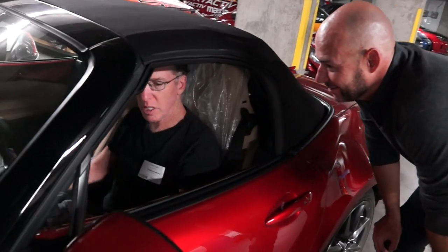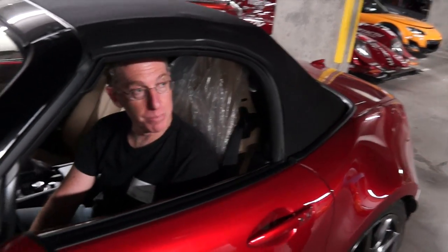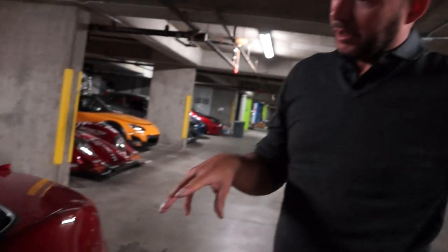Yeah, rarely do you sit in a car that ergonomically feels like an extension of you. And this really has that feel. I always felt that about the first generation car. Whenever I sat in that car, I felt embedded in the car. And to some extent the later generations, but not as much. So we really worked on getting you down in the car, getting this feeling of being a little bit more enveloped by the car.